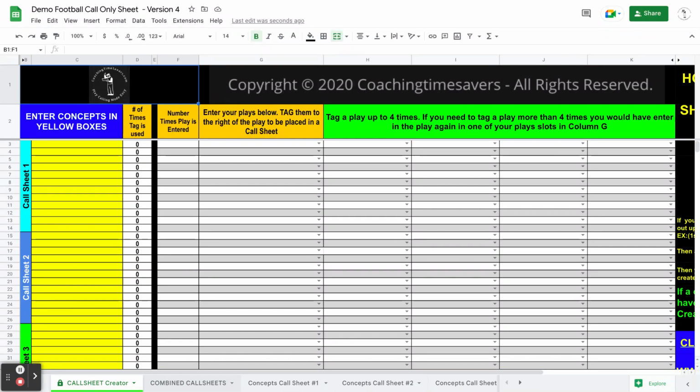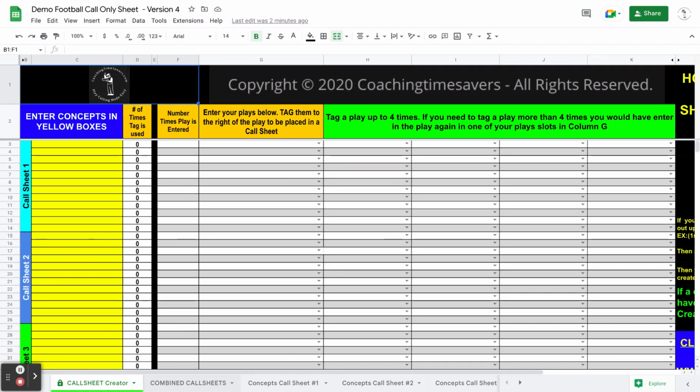Okay, I have an armband system that's already out there. I've had some coaches contact me who want basically the same thing, but they don't use armbands. They want a simple way of making call sheets where you can easily make a change and your call sheet is automatically updated right then. You don't have to do a lot of copy and pasting. In fact, there's no copy and pasting at all. Okay, so let's get started.